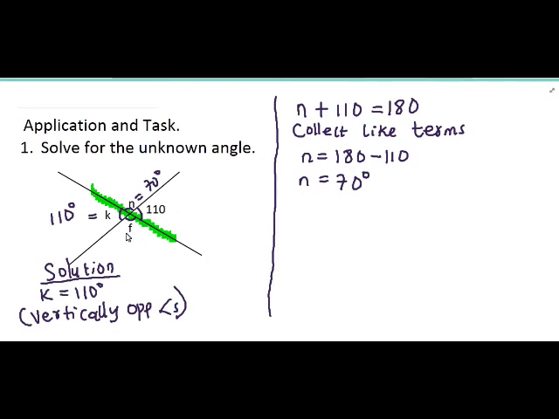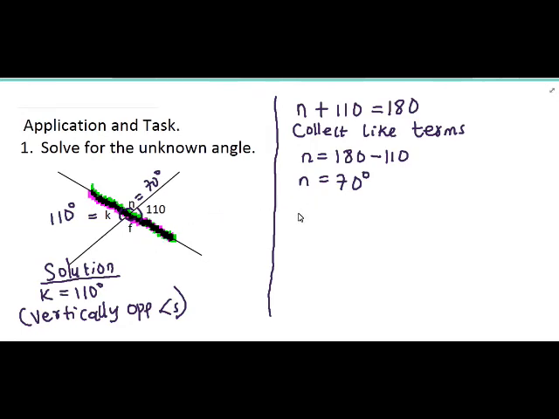You get? So they are vertically opposite. Or you can also consider K and F as angles in a straight line. If you do that, it will help you and you're going to solve it. So if we consider them like that, we can sum them up together equal to 180 degrees. We'll still solve and still get the same answer.